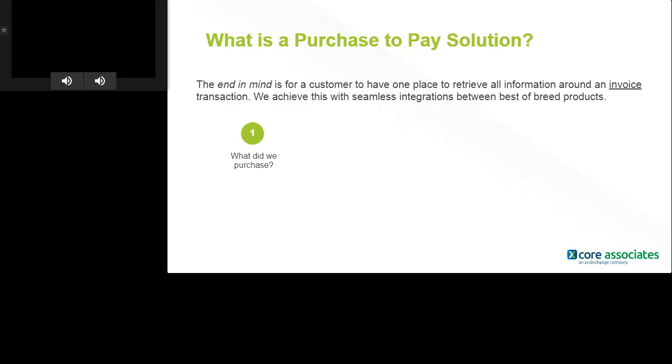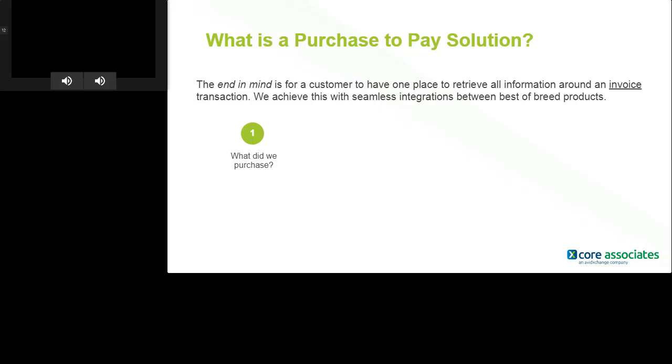I'm going to go through the steps that are involved, and we're going to start with, what did we purchase? This could have occurred by you issuing a purchase order, perhaps in Sage 300. Maybe it's a purchase order that you created within TimberScan. I'm not sure if you're aware, but TimberScan does have a purchasing solution. Or it could have been something that you just did manually, or you didn't write a purchase order at all. But no matter how you created that purchase, or if there was a purchase order associated with this, TimberScan has the ability to manage against that particular purchase order or commitment.